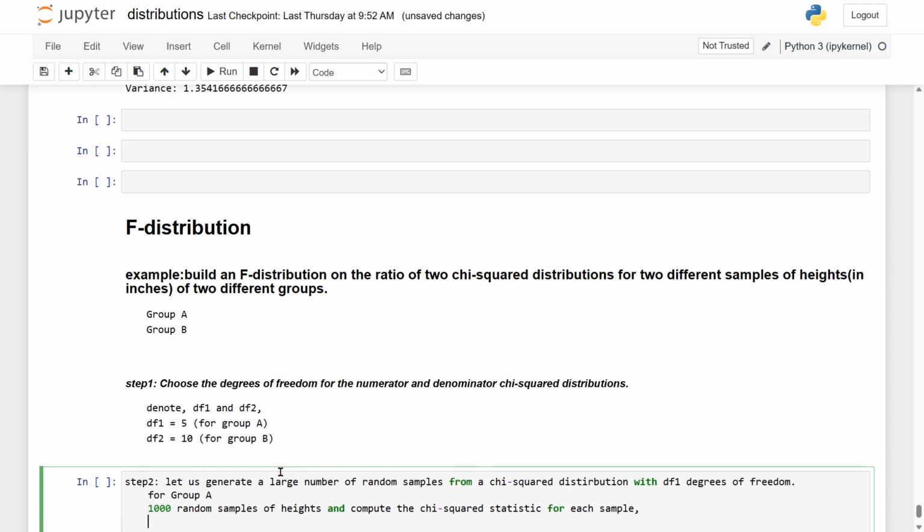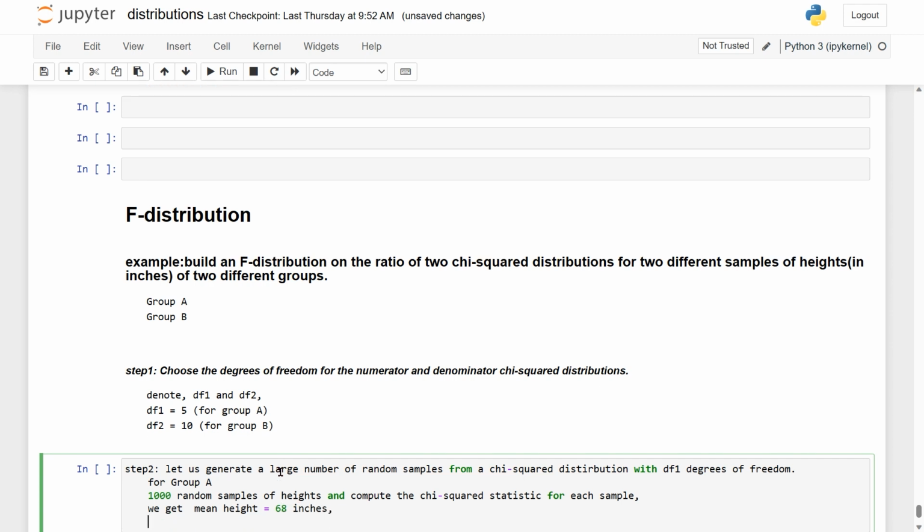Then we get a mean height of 68 inches and a chi-squared statistic. That's very important.